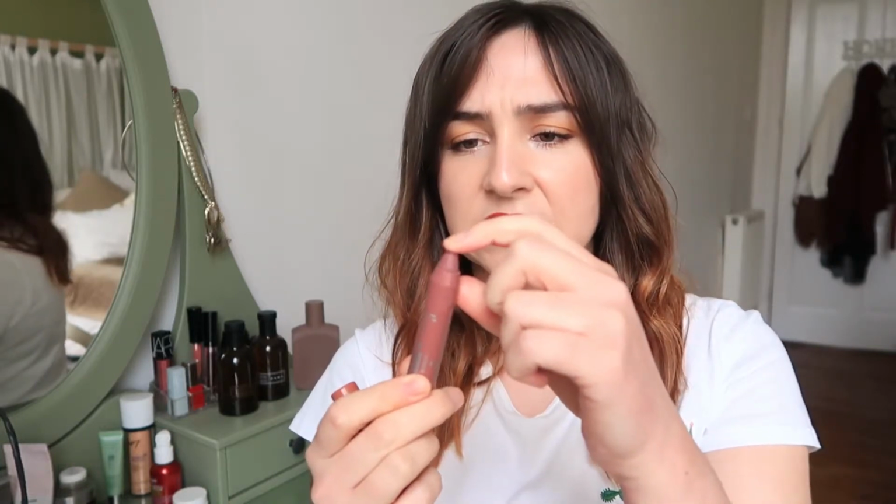They're probably a bit like the NARS lip crayons as well, very quick on the lip. I'm not going to take this off though to try that, so bear with me. Oh no! The second one's all the way out of the tube and it's got all smooshed at the top. Pushed back in. That'll be fine.